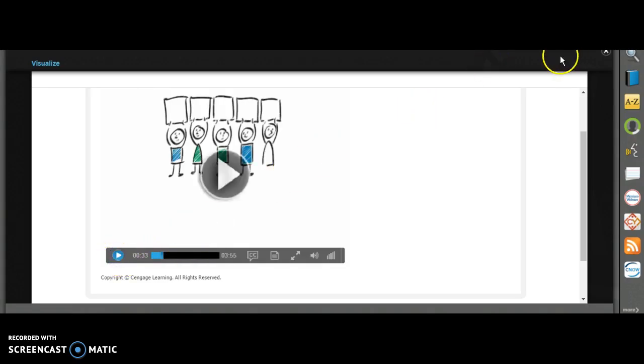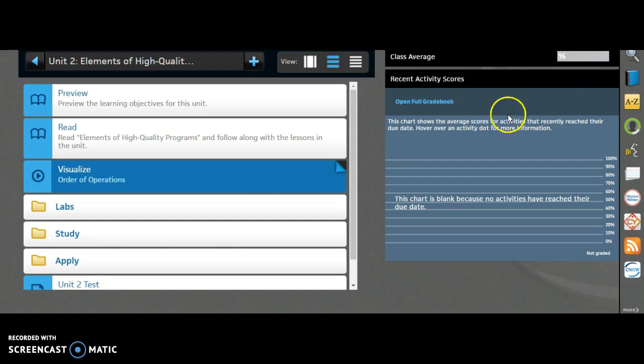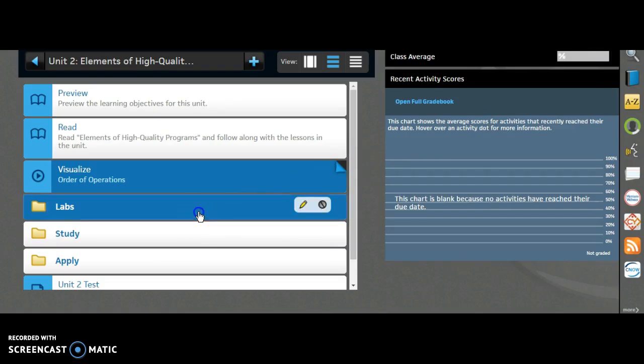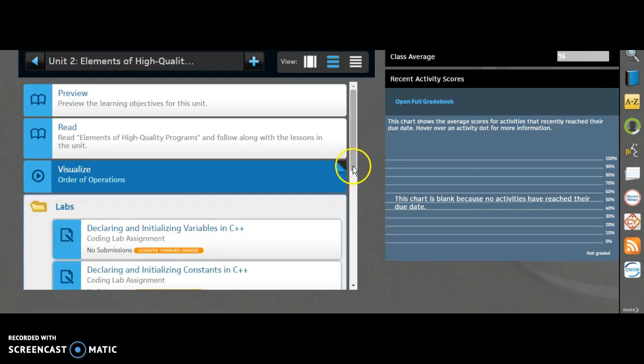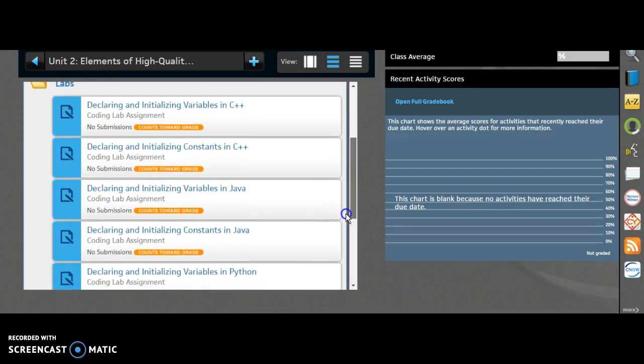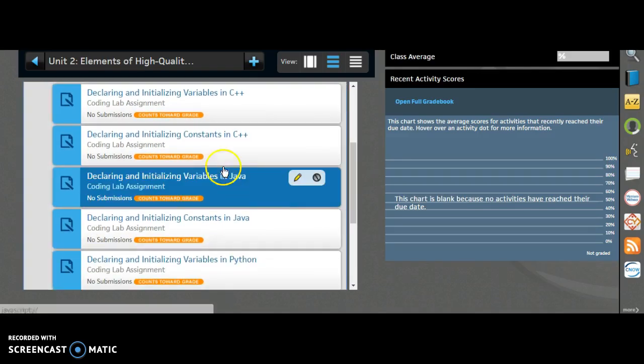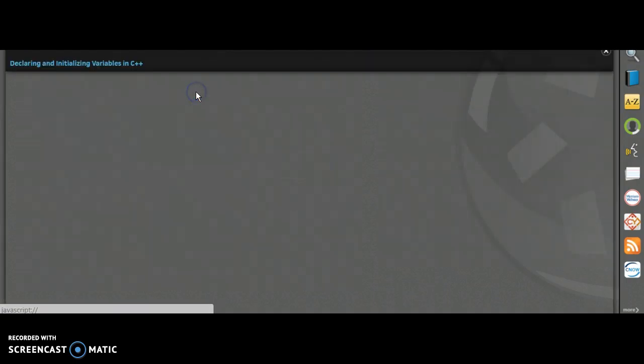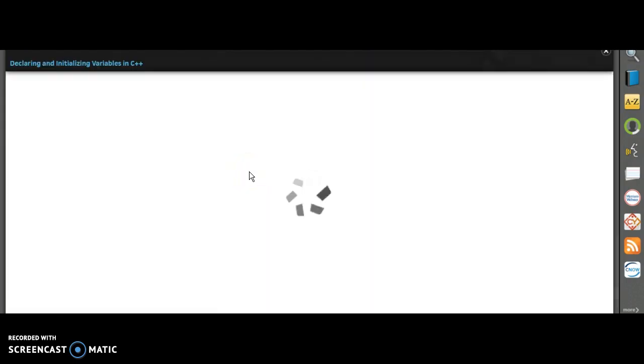You're getting it, the students get a little quick video on how to do something. Then there's a little lab in here. Now this lab wouldn't obviously replace the software that you bought, and some of our other labs are not quite as in depth, but I'm going to click on one of these coding assignments here so you can take a look at what a student might see.